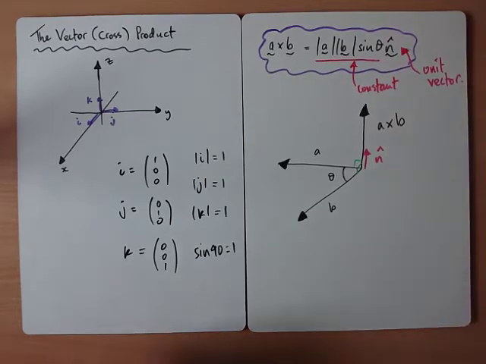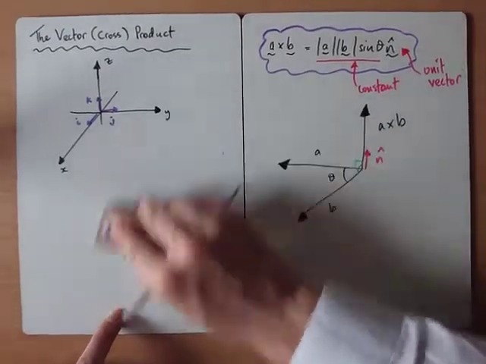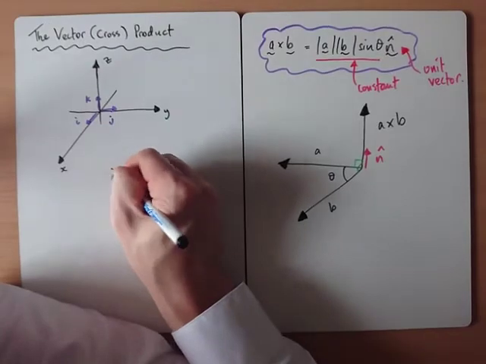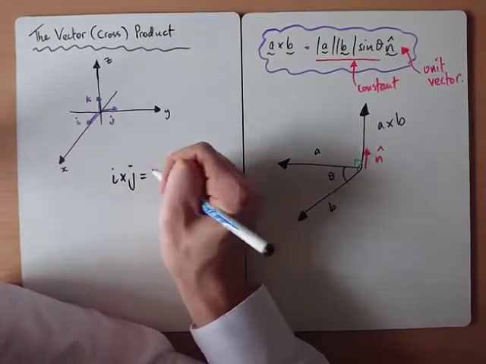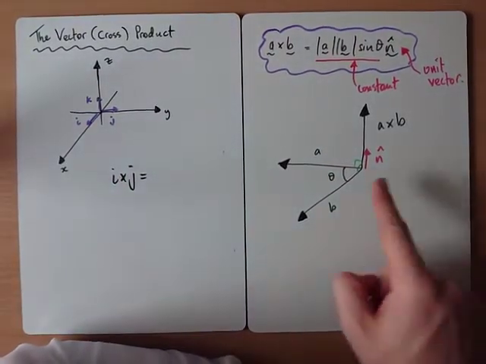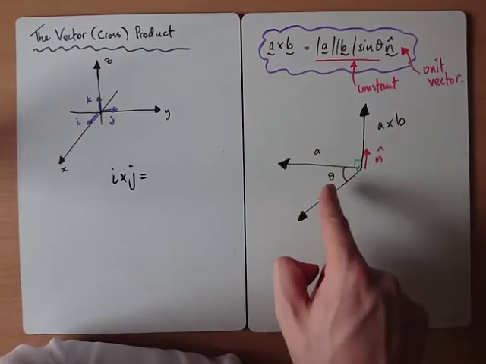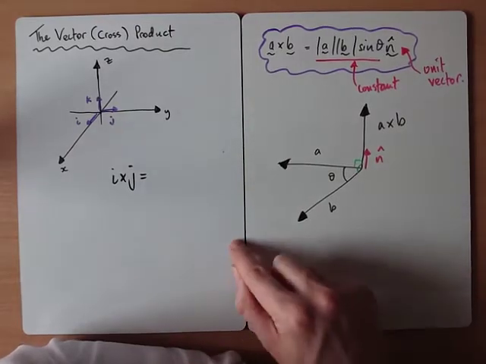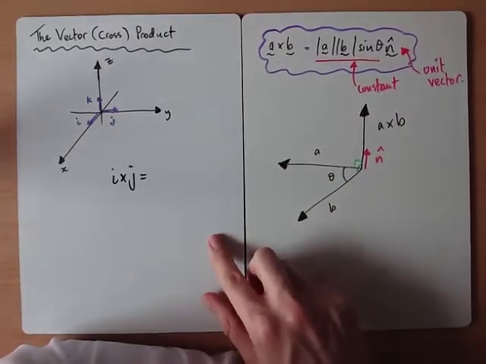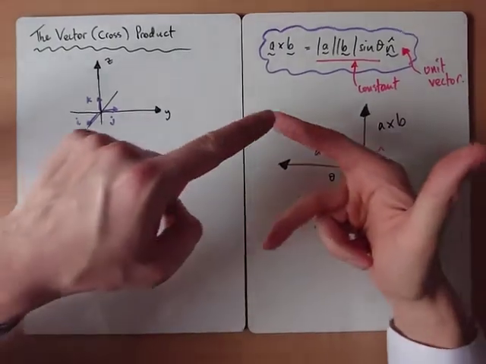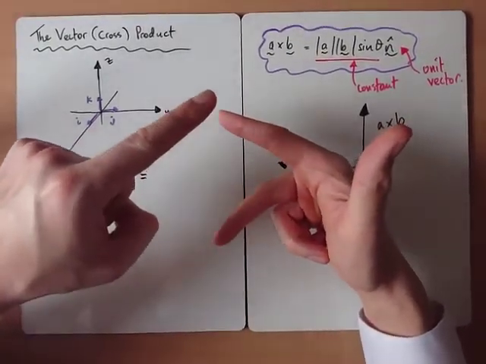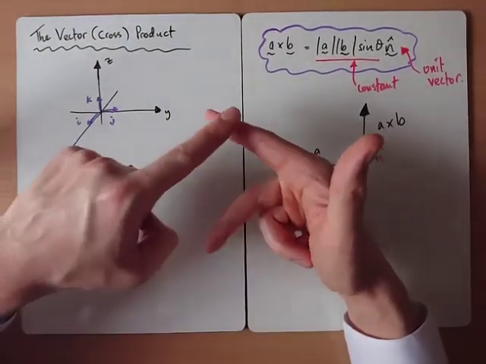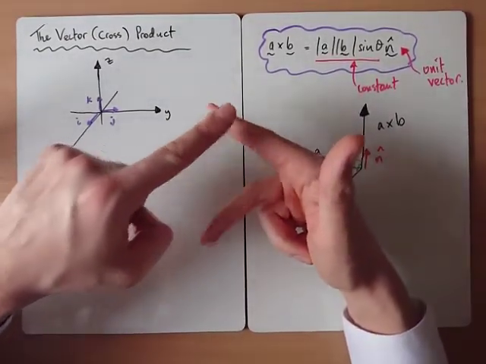Okay, so let's see what I mean when we do this. So if I was going to do i cross j, now the orientation of this is quite important. It's called the right hand rule. Like if you do physics, I think you will have heard of the right hand rule in some other applications as well. The way the right hand rule works is if you wanted to do A cross B, and the order is important, then your index finger is A.